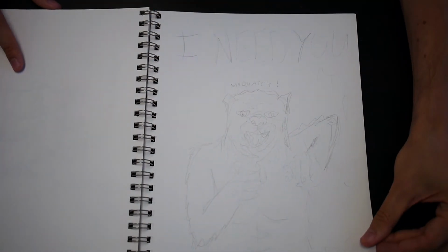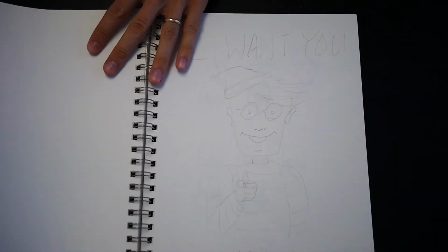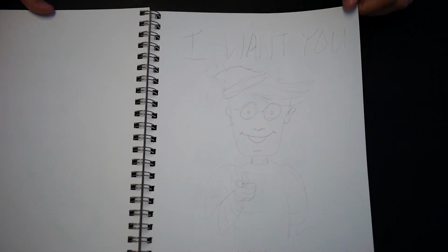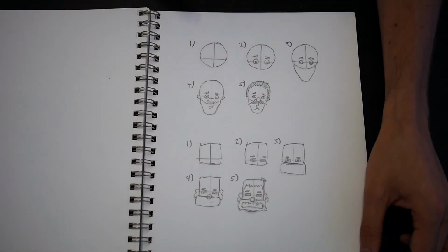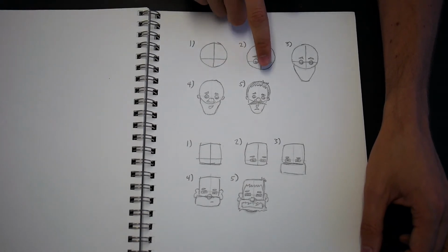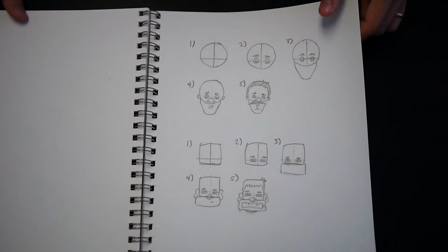Mystery Incorporated. I Need You to Find Me. This is Sasquatch and Uncle Sam pose, and this is Waldo and Uncle Sam pose. I was getting creative there, you can tell. Fun way to draw characters, just pick some shapes and put them together. Remember to get the eyes, we oftentimes don't give characters big enough foreheads. We need to keep their eyes kind of at this low level. You can see there. That's just a little thing I picked up.